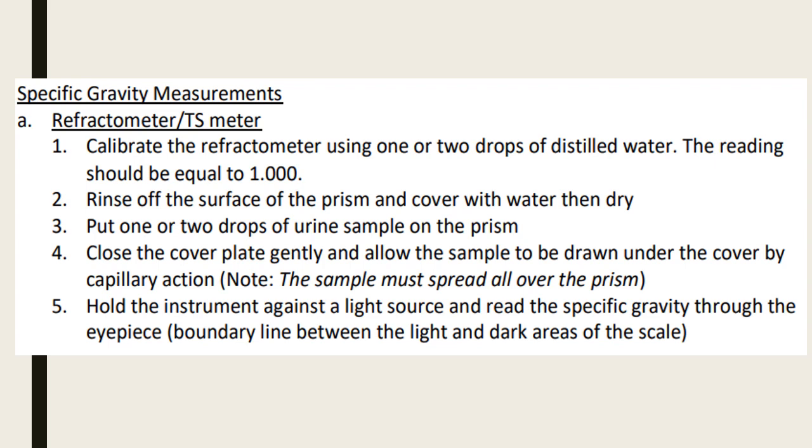This one accordingly is recommended over your hydrometer. Of course, the advantage is that it uses a small amount of sample, just 1 or 2 drops. But you have a correction for your refractometer. When using the refractometer, the temperature can range from 15 degrees Celsius to 38 degrees Celsius, so you do not need to do corrections in temperature reading.